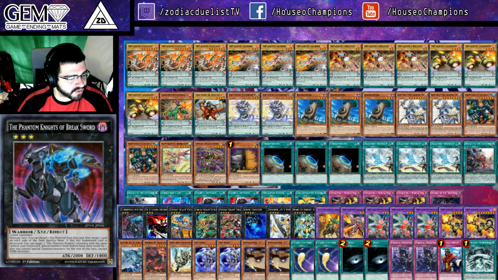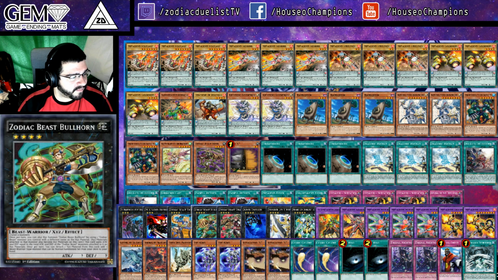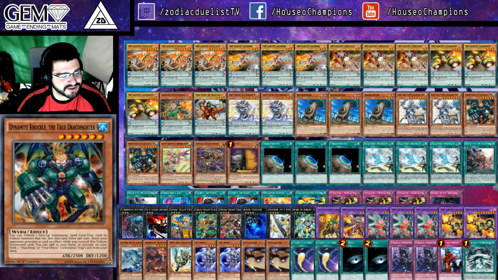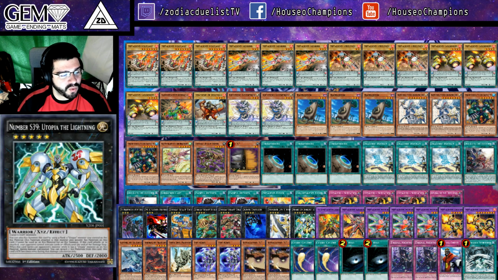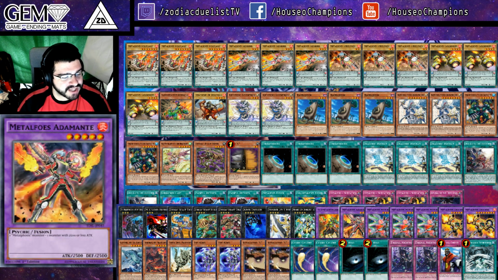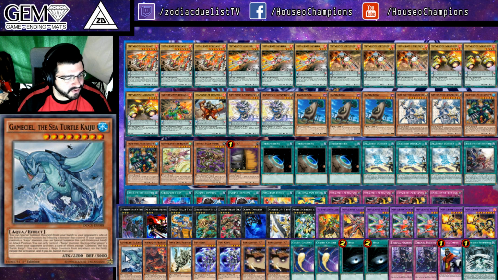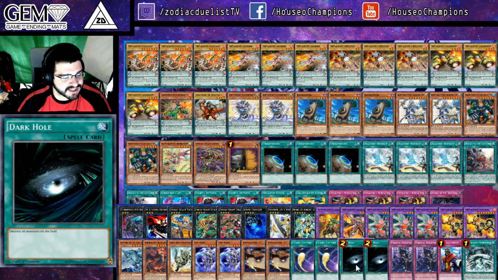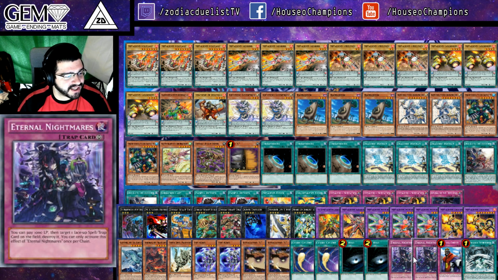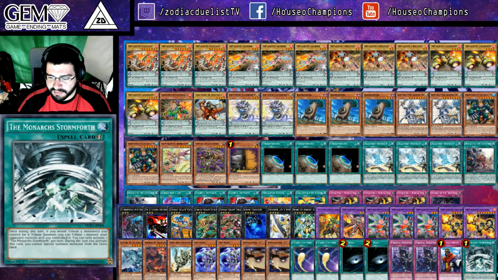We've got the Phantom Knights of Breaksword, MX Saber Invoker, Tigress, Zodiac Broadbull. That's Tiger Mortar. I get OCGE whenever new OCG cards first come out. Sorry, guys. We got Drident Layers, 1 Abyss Dweller, 1 Utopia, 1 Utopia the Lightning, 1 Full Metalfoe's Alkahest, 1 Adamante, triple Mithrilium, and double Orichalc. We've got Gameciel Dogoron, Fossil Dyne, 2 Fog King, 2 Retaliating Sea, 2 Cosmic Cyclone, 2 Dark Hole, 2 Unending Nightmare, 1 copy of Imperial Order, and 1 Monarch Storm 4th.